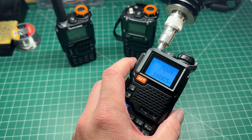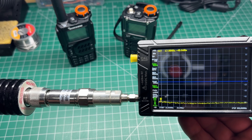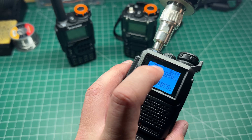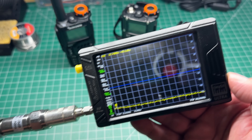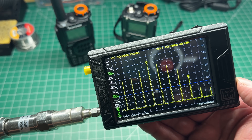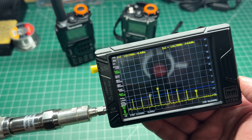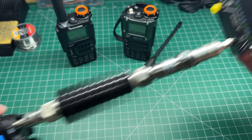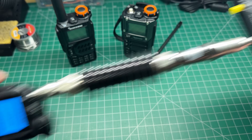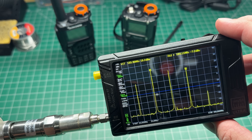Here's a quick demonstration for everyone asking whether this radio will transmit on CB or other unauthorized frequencies. I'm doing this as a test into a dummy load and spectrum analyzer — I'm not radiating anything. On 29.600 MHz, which is a 10-meter FM frequency, look at all those spurs — absolutely dirty. The main carrier is actually coming out on 118 MHz, and you're putting out only microwatts on the intended frequency. It won't transmit well on 10 meters. At 52 MHz we get the same result — look at all the spurs, absolutely dirty.